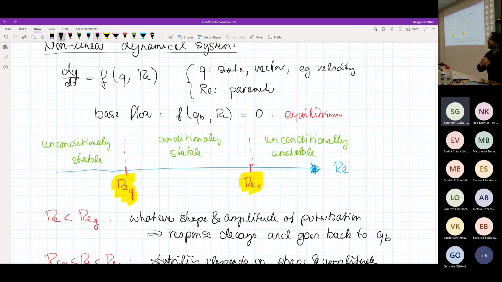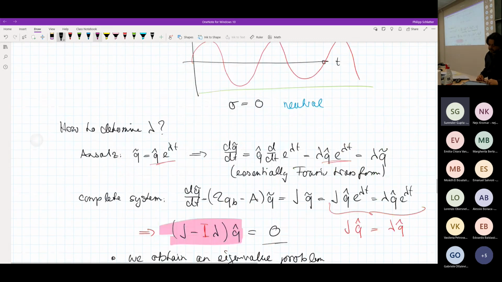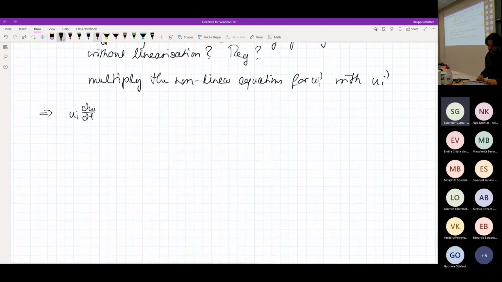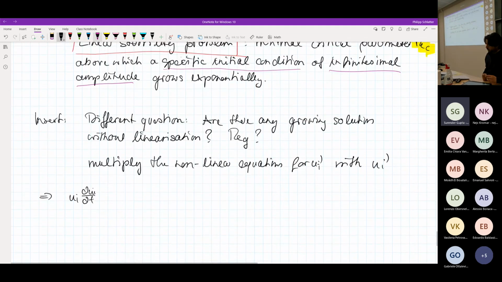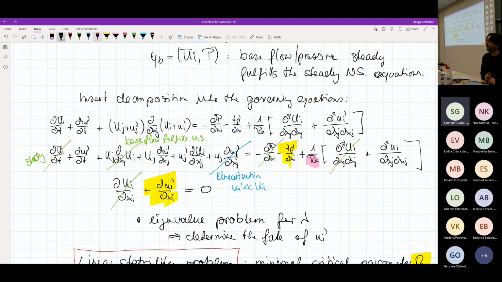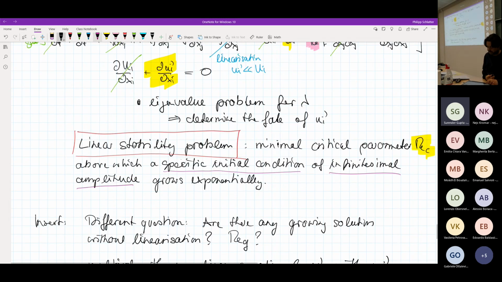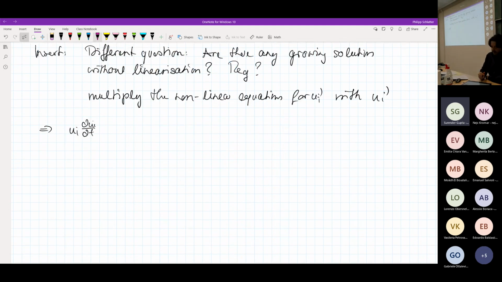I would like to find out, is there anything that grows? And if there is anything that grows, it of course means that the energy needs to go up. If it doesn't grow, the energy needs to go down. So that's the purpose of what I would like to do. Okay, so I just need to multiply all the terms that I have left here with ui prime. And then I will see what happens to all my terms that I have left. So, actually there should be primes here, of course. Yeah, so let's do that.